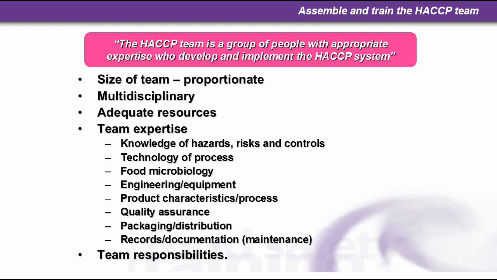Now the team expertise, for example, you would have perhaps a microbiologist as part of the team, perhaps a person from engineering, somebody from quality assurance, somebody from the admin department who will look after the records and documentation, somebody from the transport department looking after the distribution part. So each person has to have their own expertise, something they can bring to the table, if you like.